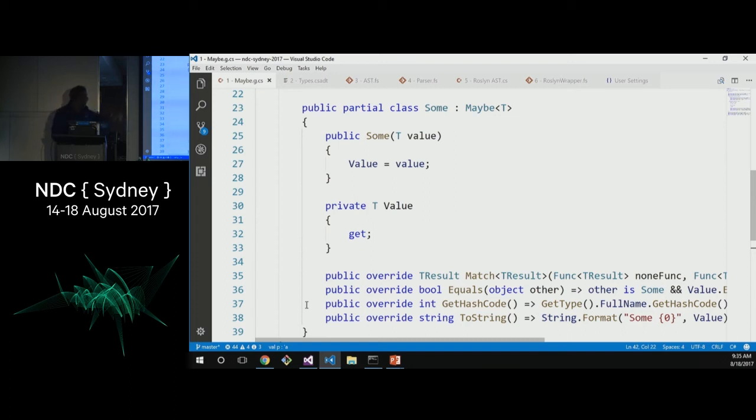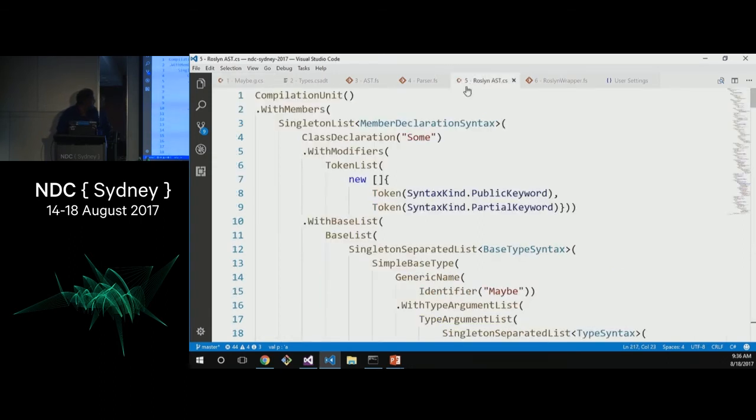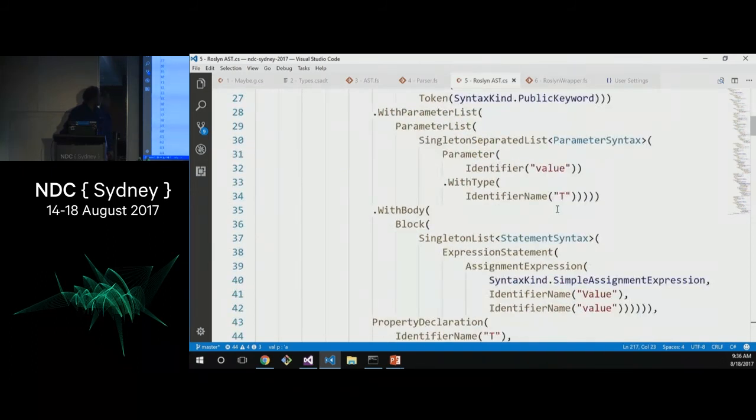So I'm just asking you to look at this. It's got a constructor with an argument. It sets a property, there's a private property, there's a match function, there's a bunch of overrides that you have there. I'm asking you to not even bother with, just ignore, let's look at just that class. If I did that, you see that thing over there? You're looking at that bit. This is what the Roslyn AST looks like.